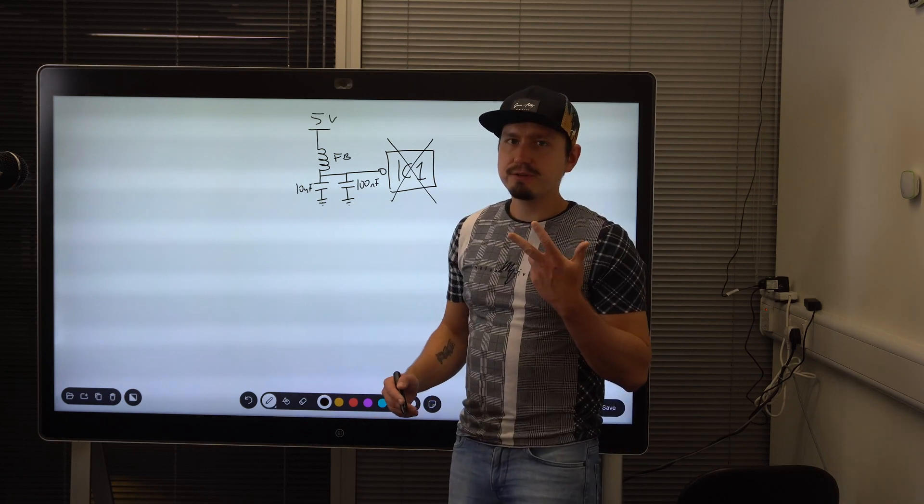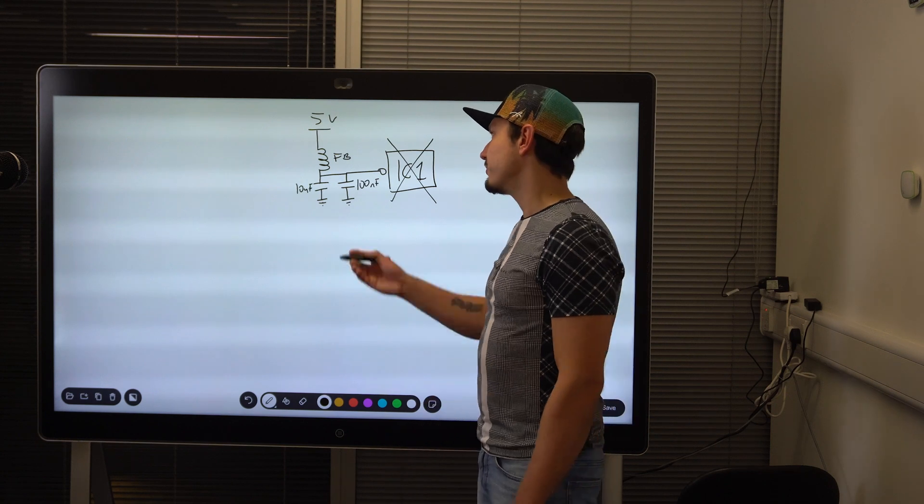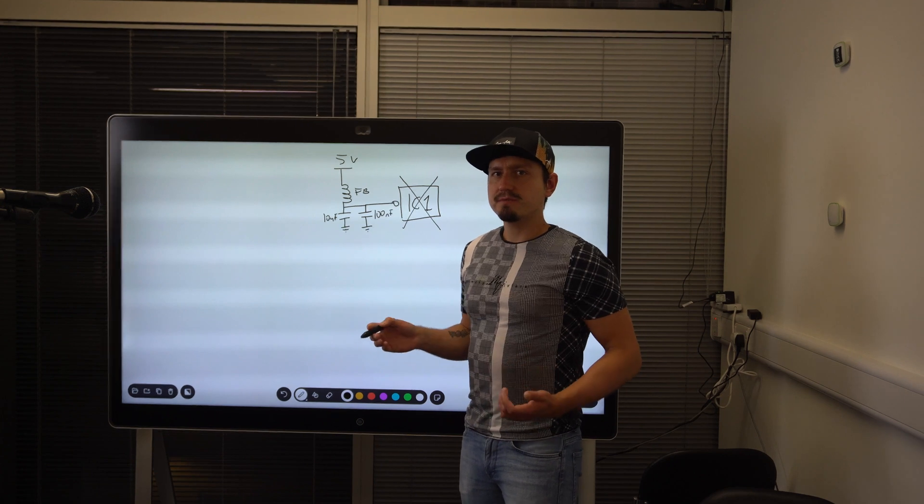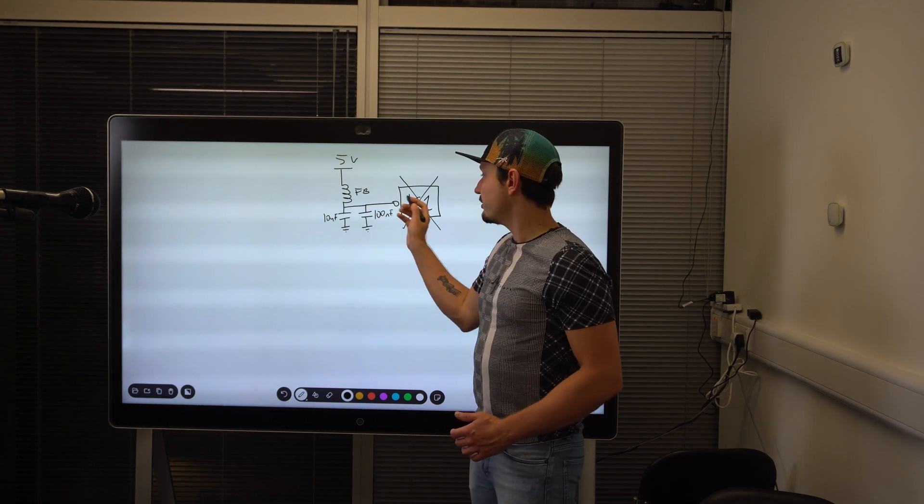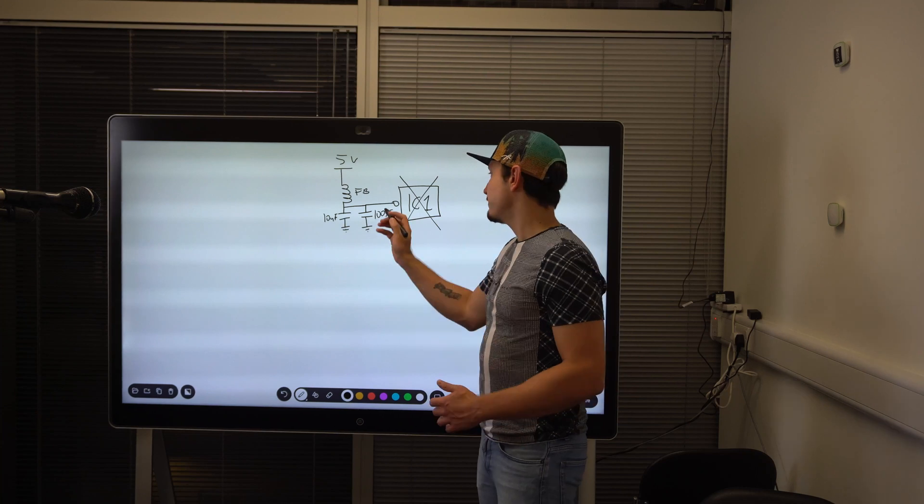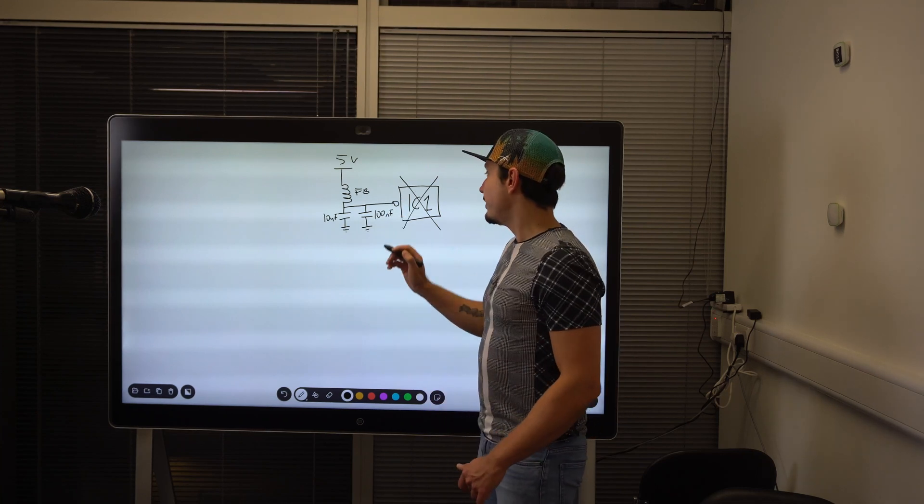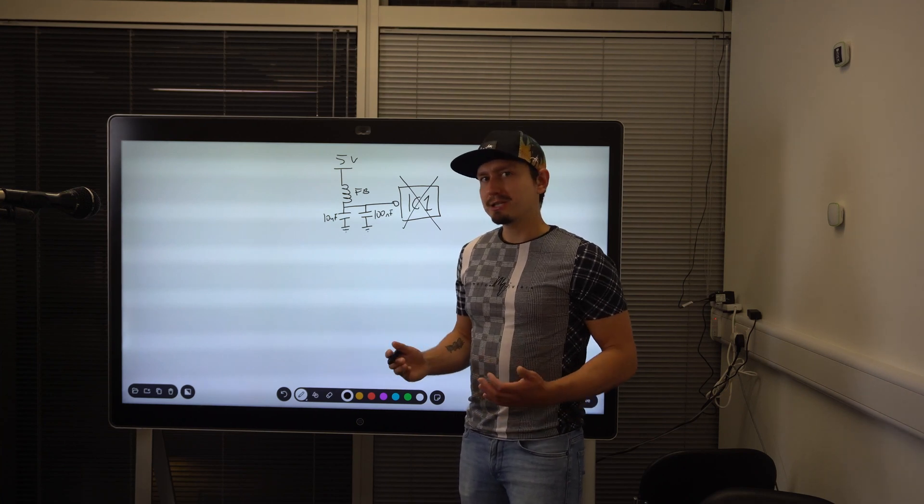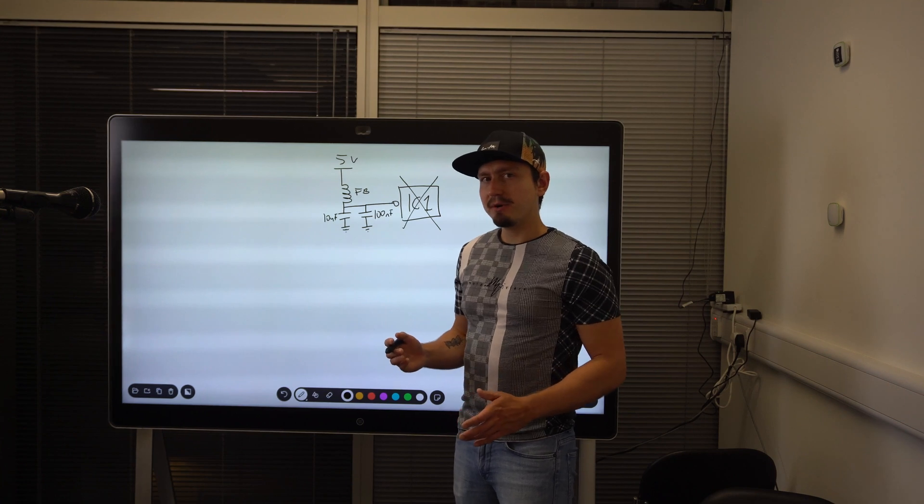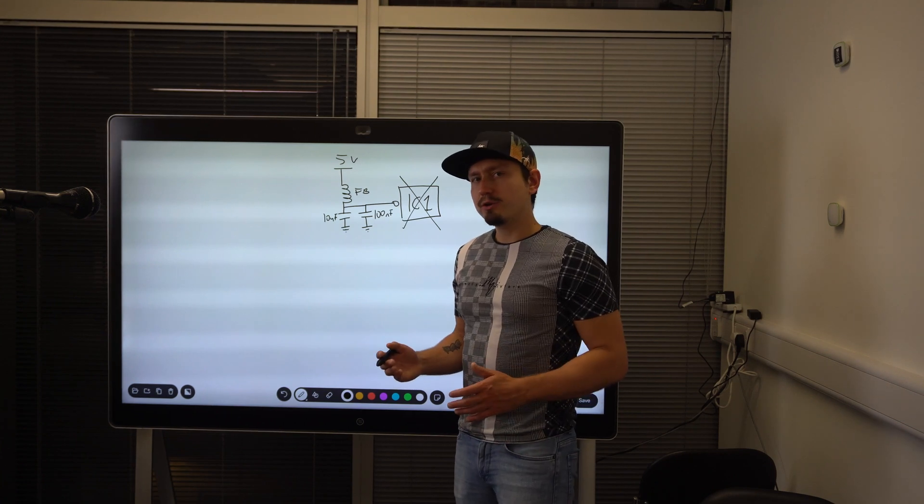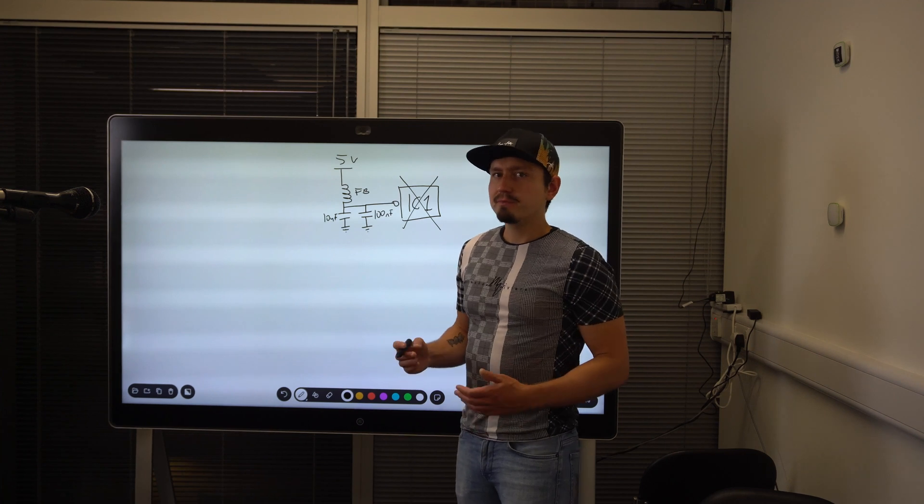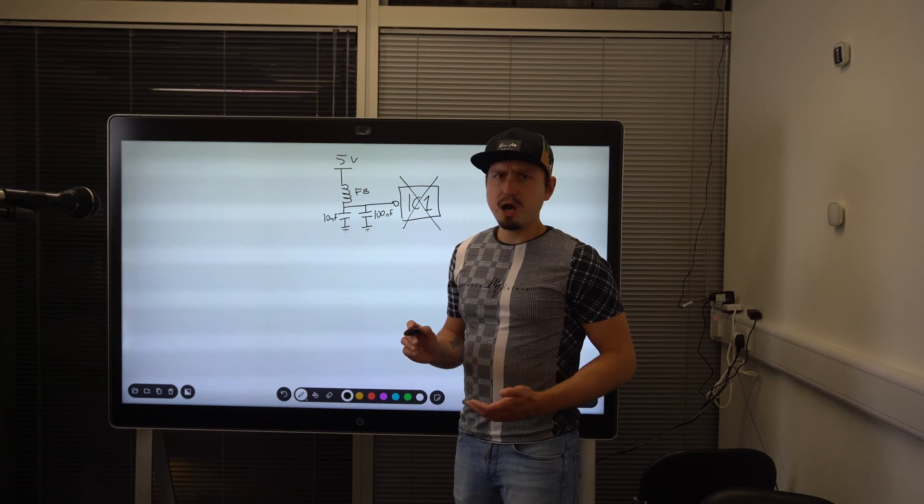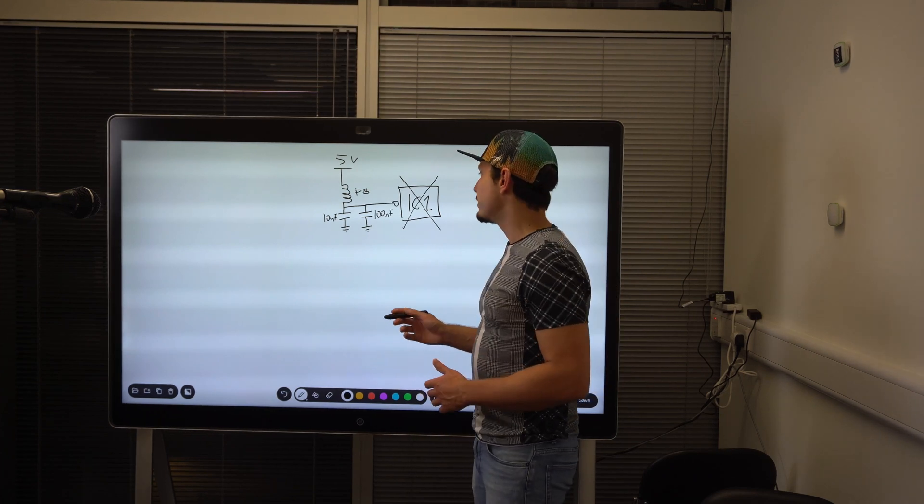So there are three different reasons for using a ferrite bead on a power supply. And then 10 microfarads is a bulk capacitor that gives a good source of energy and a low impedance path to the power supply pin, and the 100 nanofarad cap is providing this energy at a fast speed. Because if you only have a bulk capacitor, it will not provide it quick enough for the pin and it will be a bit drained, so it's important to have multiple values of capacitors in your system.